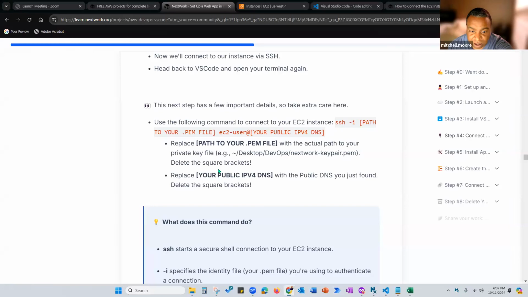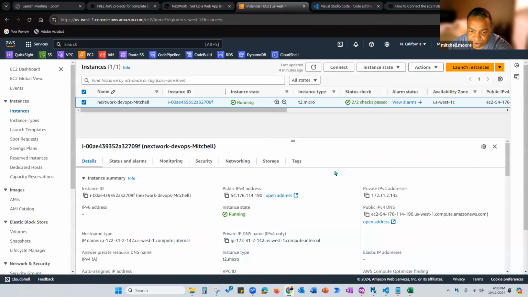And then the public IPv4 DNS, which I believe is always going to use this prefix of ec2-user@, and then your public IPv4 DNS, which you will find right here.